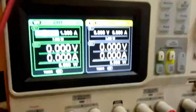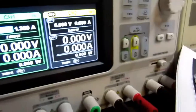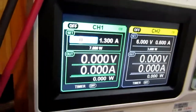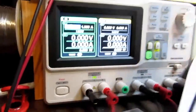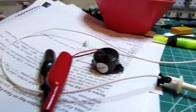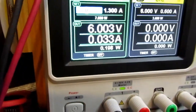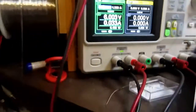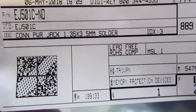And I've got my power supply set up. It just doesn't show up well on the video camera, that light blue with white text on it, but it's 6 volts. I've got it limited to 1.3 amps. And that's a little closer to the sound I was looking for. And it is pulling just above 30 milliamps. So that's good.